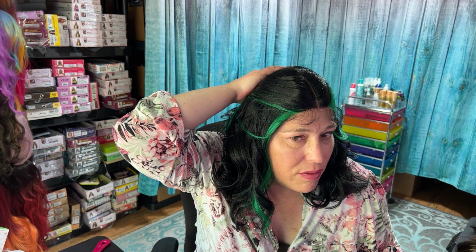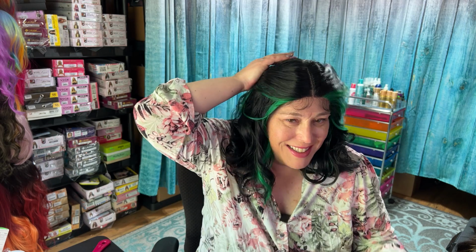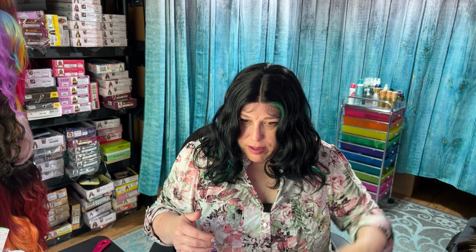So, she's not tangly at all. She's super pretty. The hairline is hard to tell truly because I didn't take the baby hairs off. It looks thick, though. She looked thick. And in this case, that's not a good thing. The parting space is actually pretty deep. It said, I think, 4 inches. And it's actually pretty decent. It's got a bump on the side so that it accentuates the parting space. It makes it stand out more. I personally, if I was going to keep this and wear it, I wouldn't feel the need to pluck it.